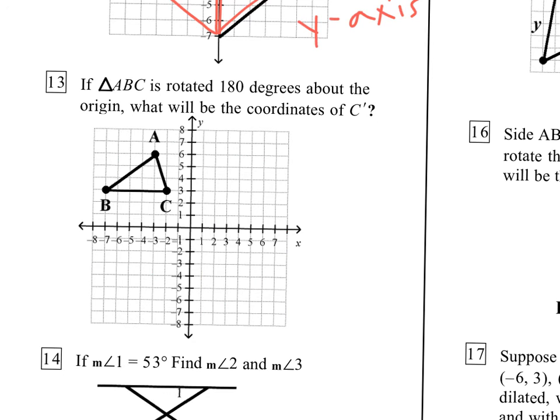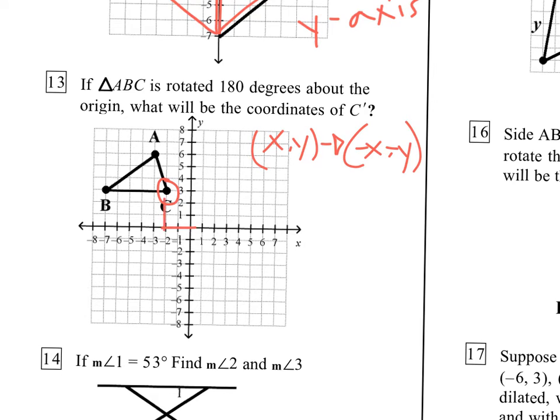All right, there's only one rule that you have to memorize when it comes to rotations on this test. Obviously, on the state test, I want you to memorize them all. But for 180 degrees, that goes from (x, y) to (negative x, negative y). All right, I want you to memorize that. So you know that rule, negative x, negative y. It's a complete opposite. So where's C at? You have to know this.